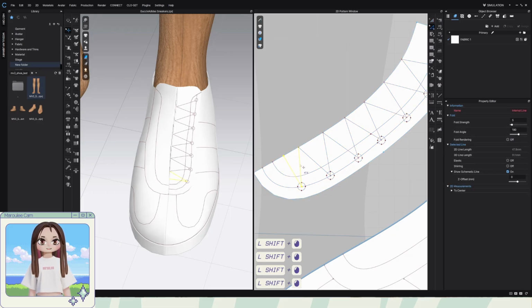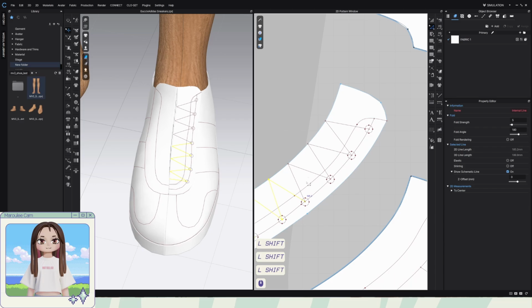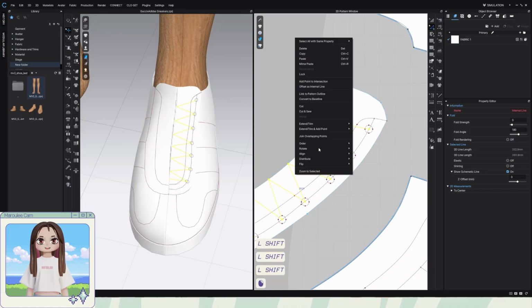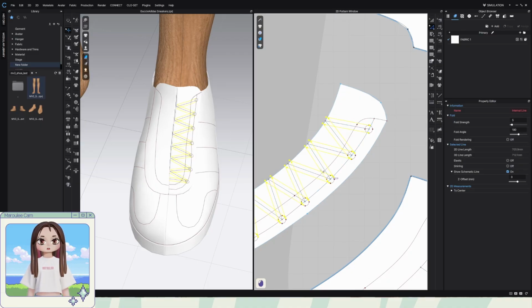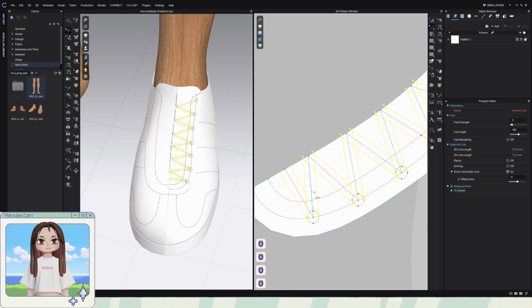And then I want to select all of these lines and offset them as internal lines on both sides by 2.5, yes, to match that 5mm diameter we have here on the holes. And then I can select these and delete them.